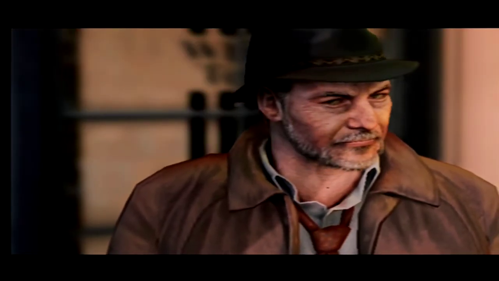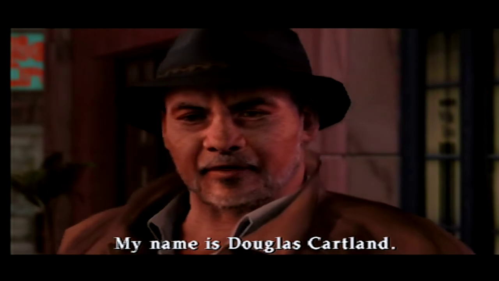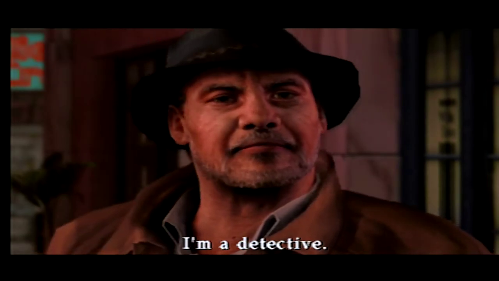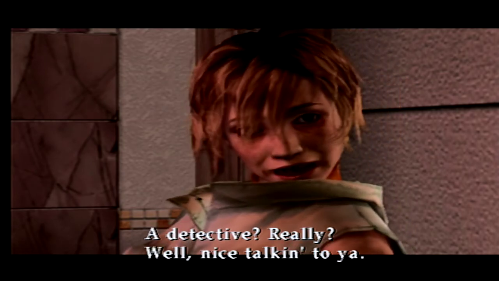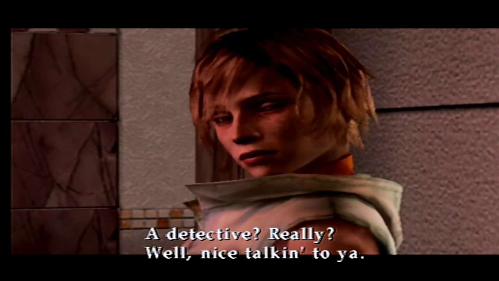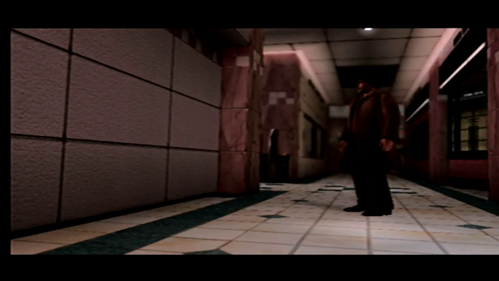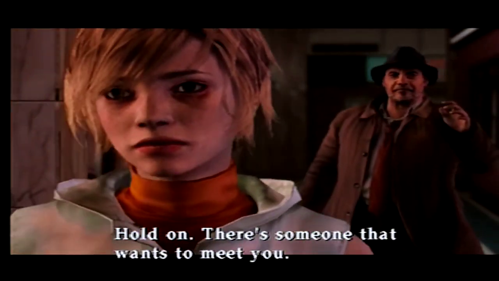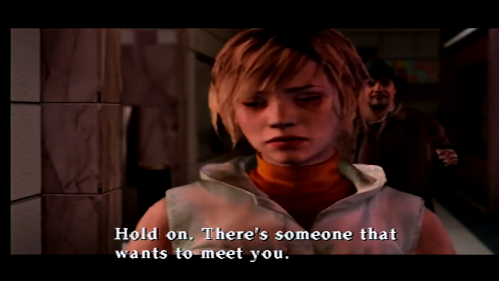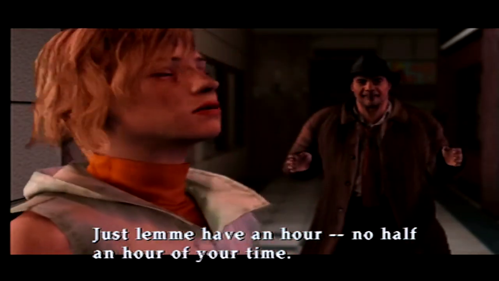I don't think he wants the phone there, Heather. Heather, I need to speak with you. My name is Douglass Cartland. I'm a detective. Really? Couldn't tell. A detective? Really? Well, nice talking to you. Bye. Hold on. There's someone that wants to meet you. Just let me have an hour. No, half an hour of your time.